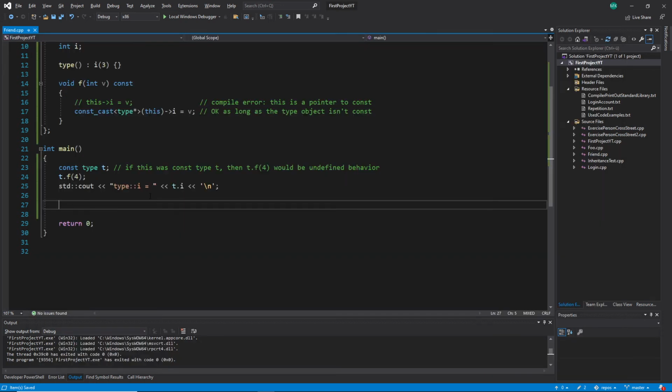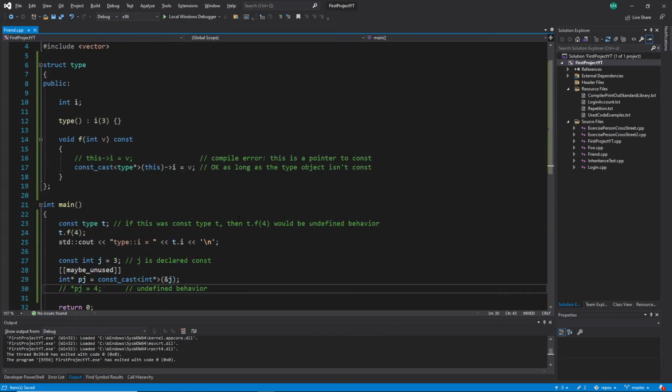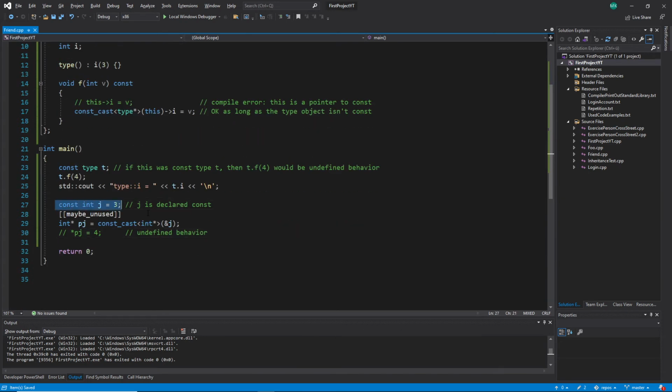Here it works. Let's keep this one because it's similar. So what we are doing here is, again, creating a variable, but this variable is const. You can see this variable is const. And now I again use my Const Cast. When I use Const Cast, I change the type every time. So my original type, which I get from here, we can see this is the address-of operator.